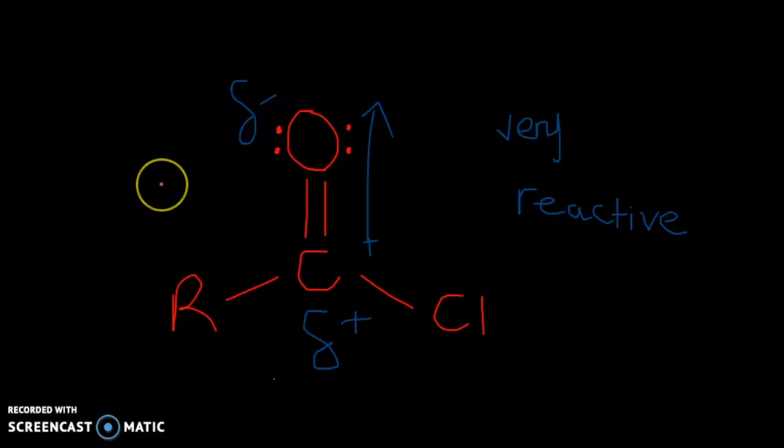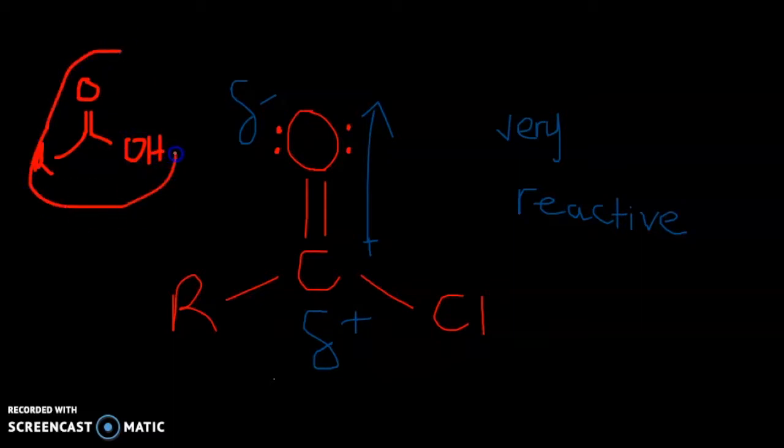Before we dive into the details of the mechanism, let's first observe our acyl halide, or an acyl group in general, our carbonyls. If we take a look at this, it is an acyl halide because of this halogen attached here, and it is a carboxylic acid derivative because it closely resembles the structure of this molecule right here, as indicated by this. So now let's take a look and analyze this molecule.